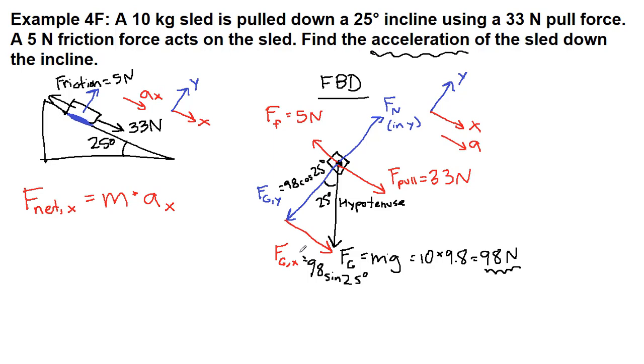Bringing pens or pencils that have different colors is perfectly acceptable. We have three red arrows here that are pointing in the tilted X direction. We want the forces that point in the same direction as the acceleration. That's the pull force first. We also have the X component of gravity that is positive because it's in the direction of acceleration. And then we have to subtract friction because it is pointing opposite the direction of acceleration. And that's going to be equal to mass times acceleration that we're looking for.